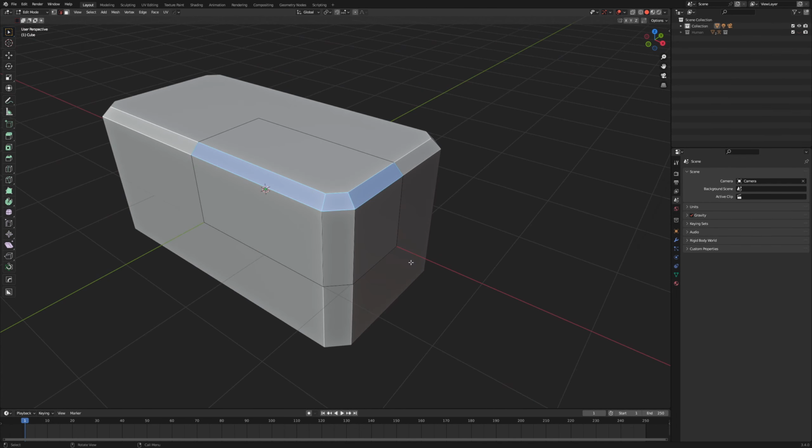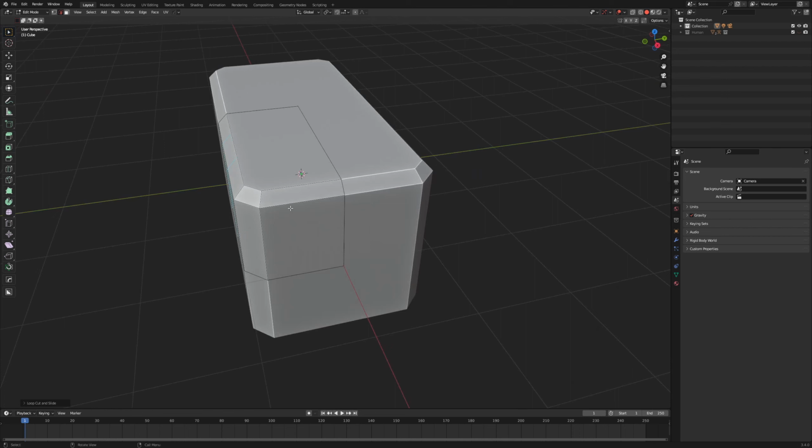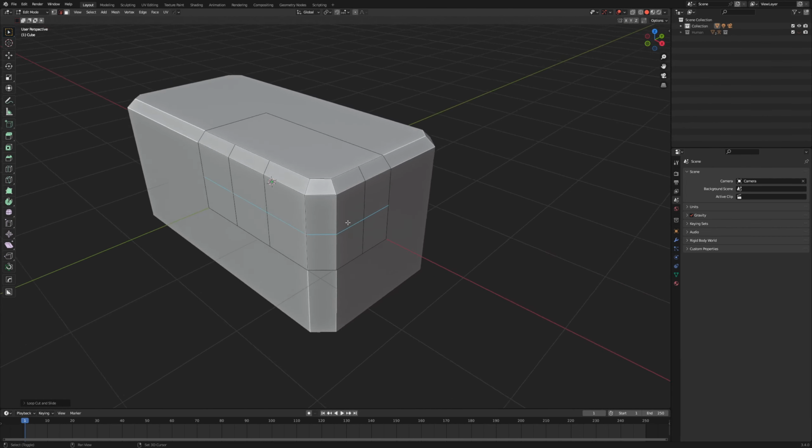Now, one thing that we do have to do in order for Random Flow to properly add detail and give us a better result is we have to add some division on the surfaces of this model. So I'll just insert some edge loops here and one here.